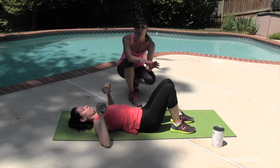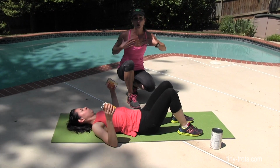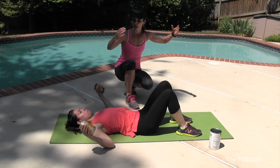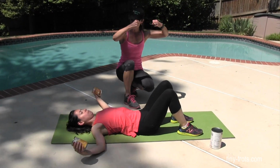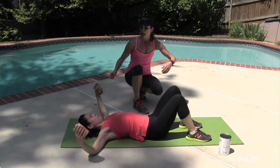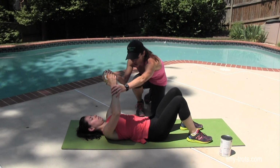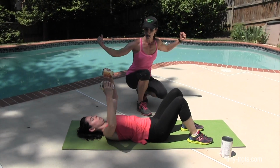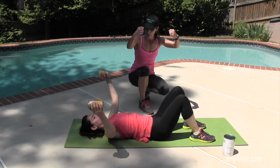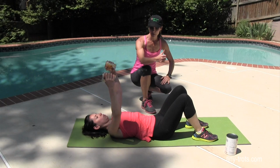And now we're going to go into another chest exercise called the fly. So just as another area that you're going to target, this chest. I always like to tell everybody, think of a beach ball on top of your chest. So you're coming out wide, bending those elbows. So go ahead and bring it up to about here and just hold it right above your chest, and then she's going to come out wide. Good, back up.